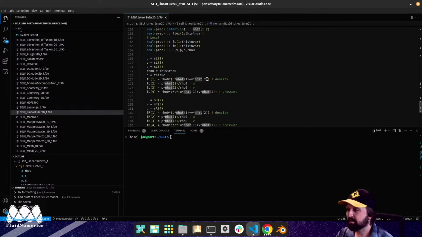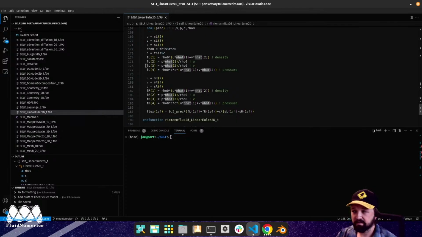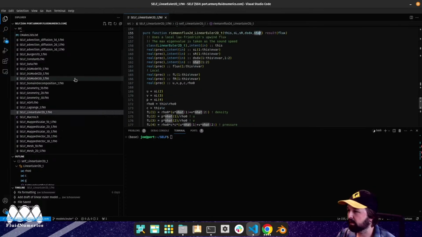For every problem I've encountered, that is sufficient information to calculate the Riemann flux, so you can fill in whatever Riemann flux you want. For our linear Euler 2D, we're just using an upwind Lax-Friedrichs, where the max eigenvalue for the dissipative term is taken as the sound speed.